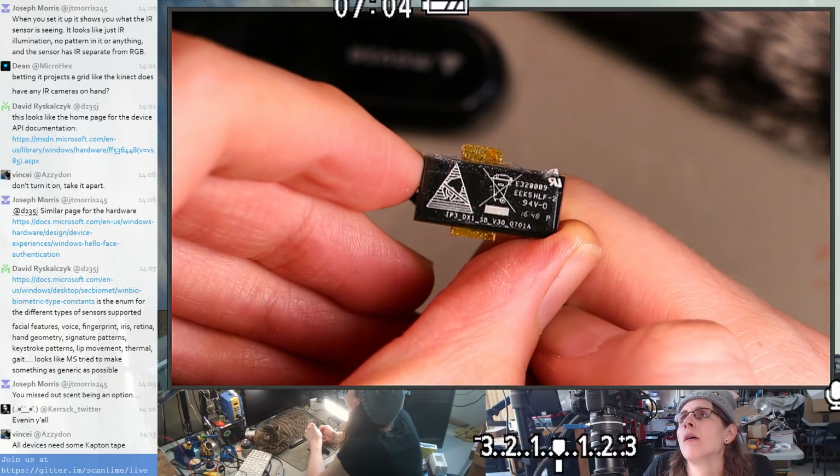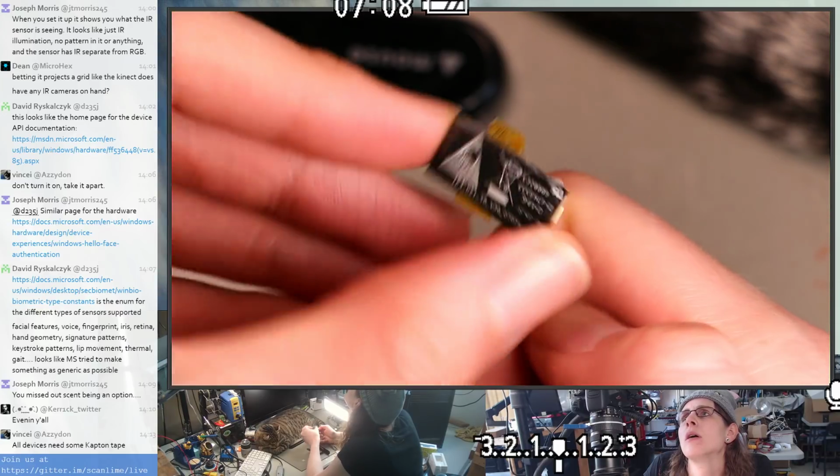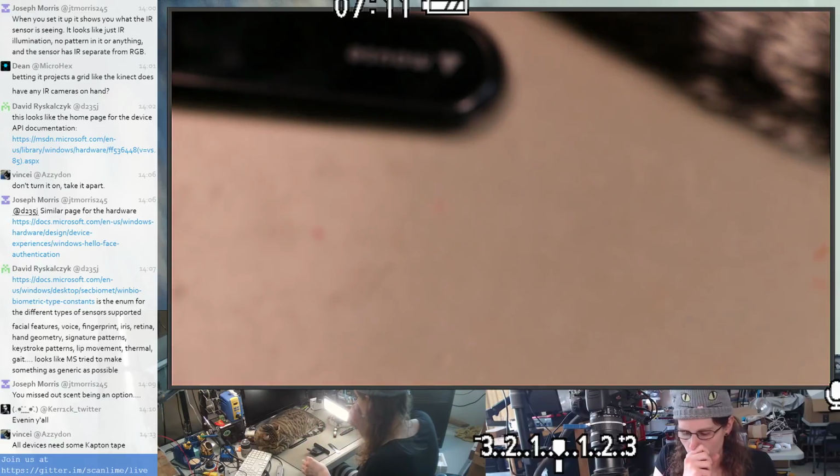Then just some markings. Let's take this under the microscope. Oh, hey, Tuco. Lot of space to grab this by. Might switch to the stick vise.